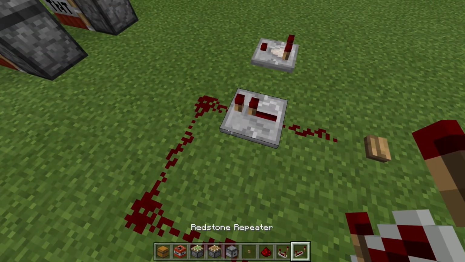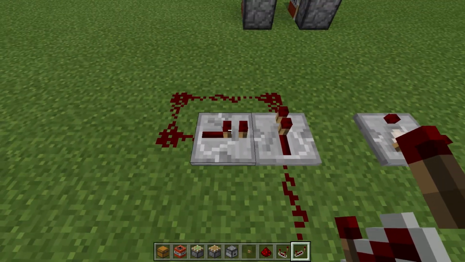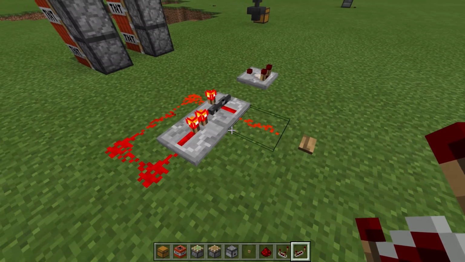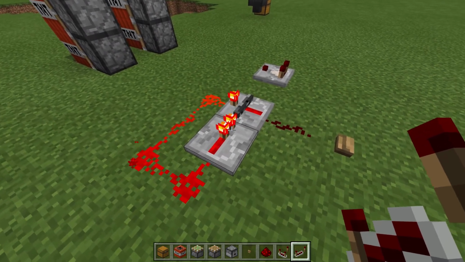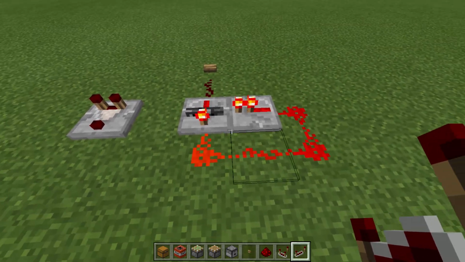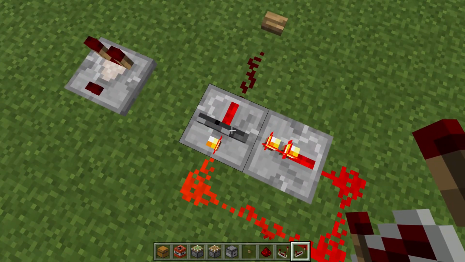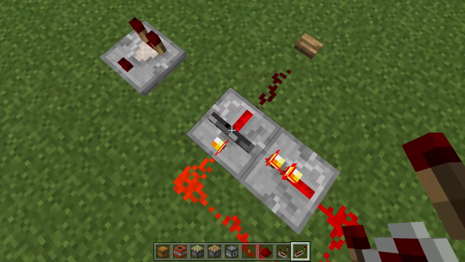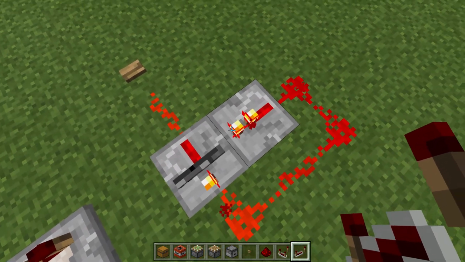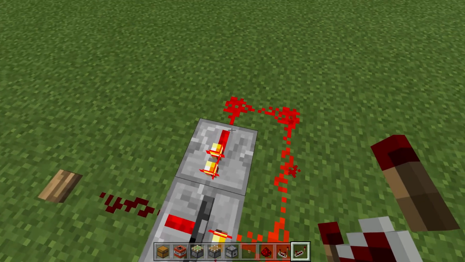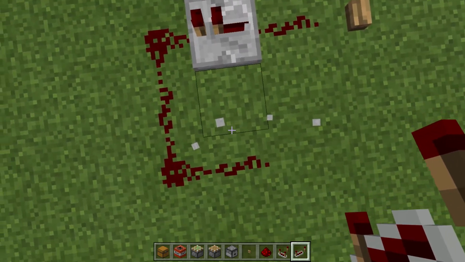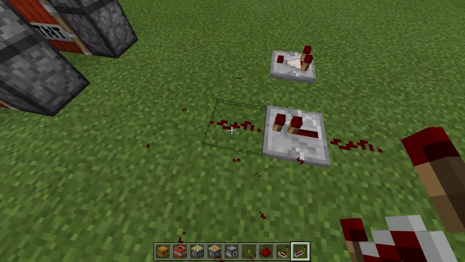But what it does, this repeater actually locks this repeater, which turns the torch into a piece of bedrock. And then even if the redstone output's off, it keeps sending a redstone output. It just locks. And so let's just delete that.